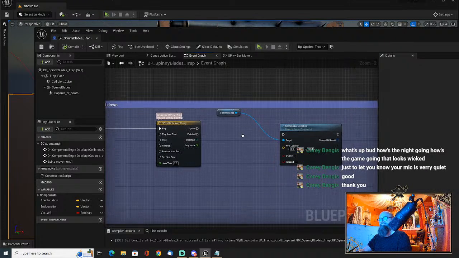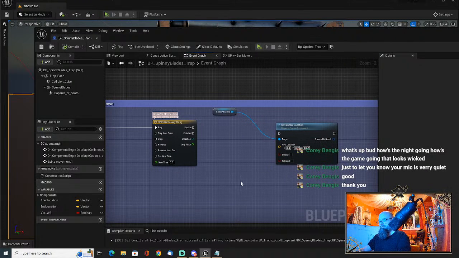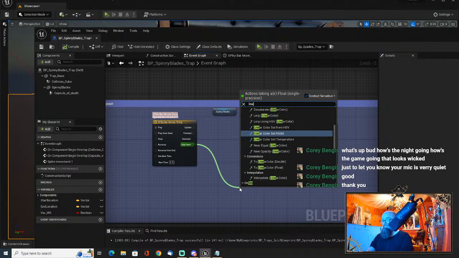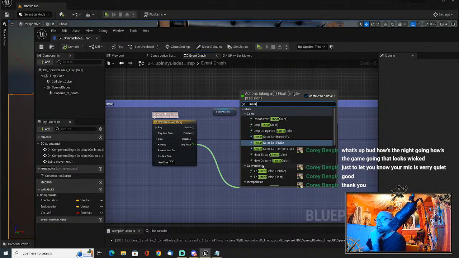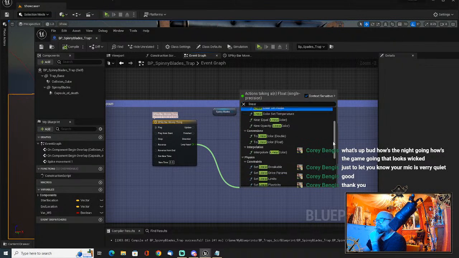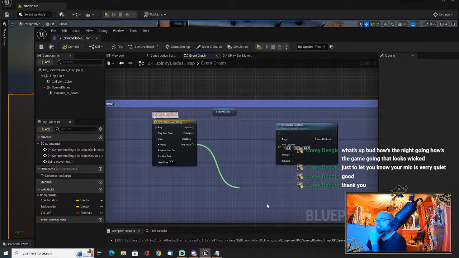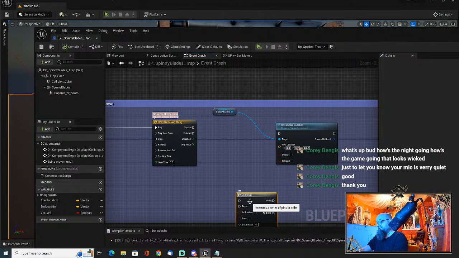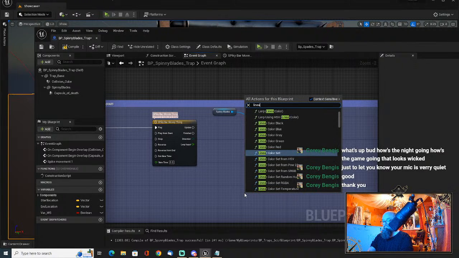Go to my event graph. And now we do a linear interpolate. But in order to linear interpolate, let me see, lerp. I don't really want to use a colour for it, do I? Hang on. It's supposed to put lerp down when I press L and... oh, never mind. I'm sure I'm going mad. I know that.